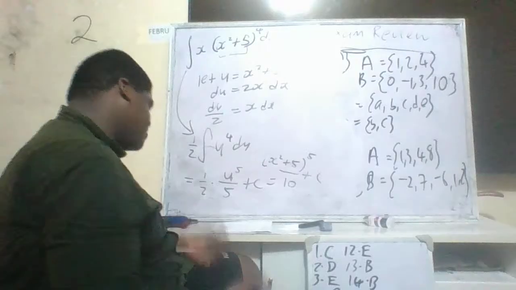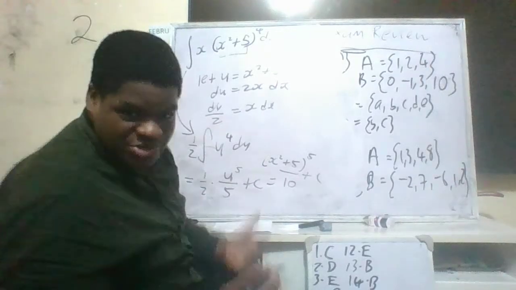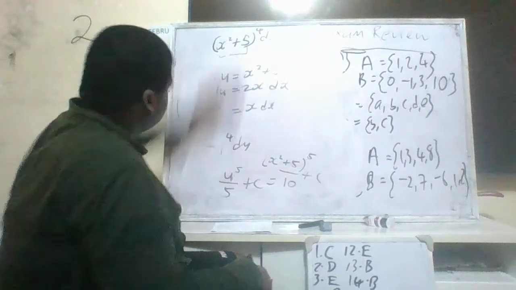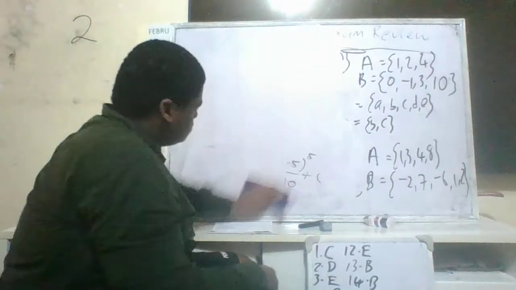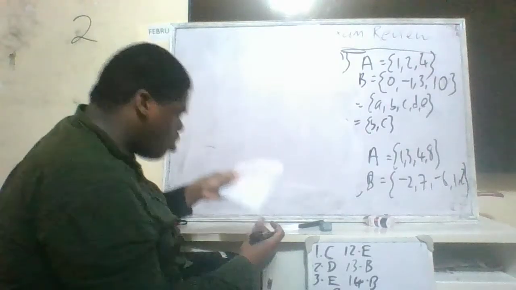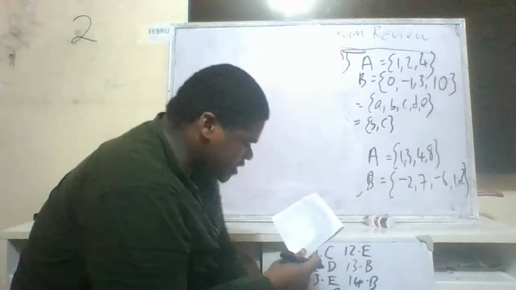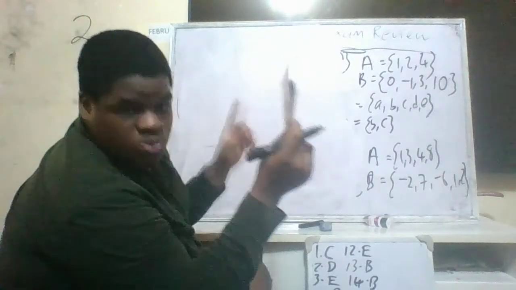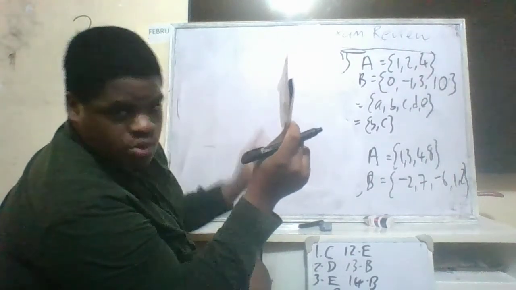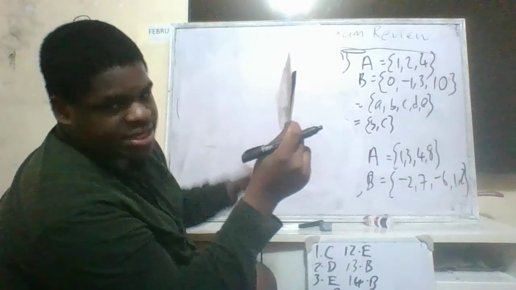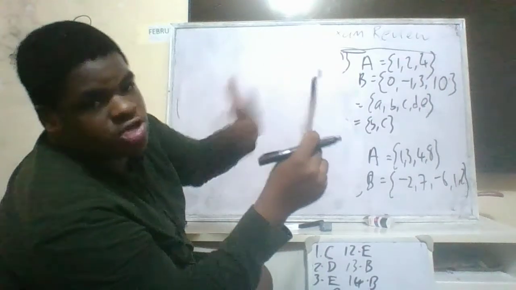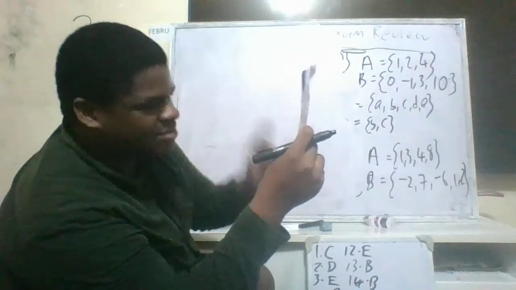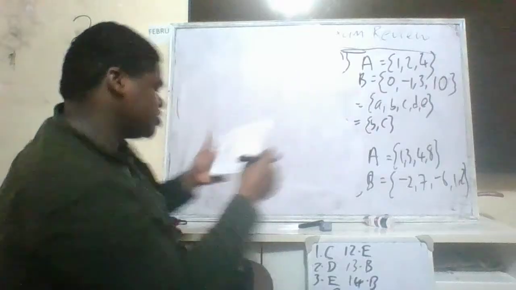Question 23 says we should find the area. This is the third area question, so study your areas. We should find the area between the curve y is equal to x squared and y equals the square root of x. The first area question we solved, I said we're going to solve it with respect to x. The second one, I told you it's easier to solve with respect to y. But look at this question, it's the same thing.